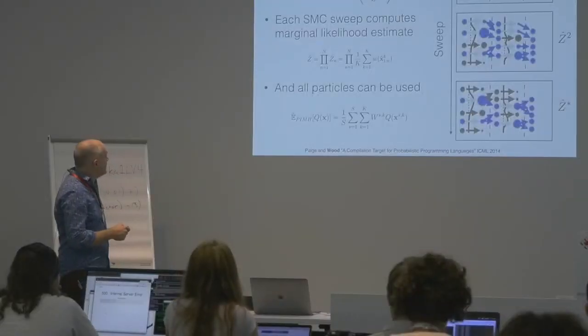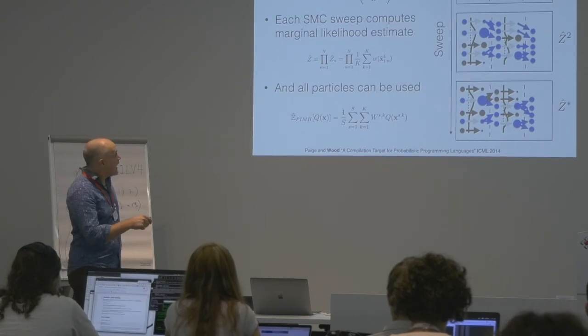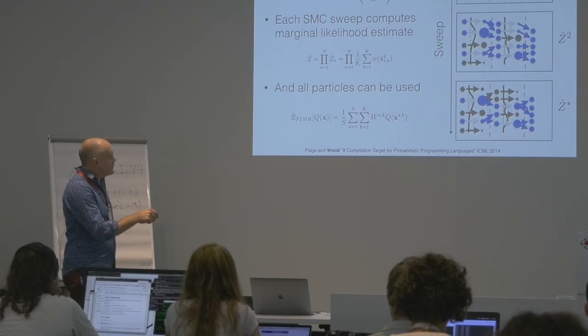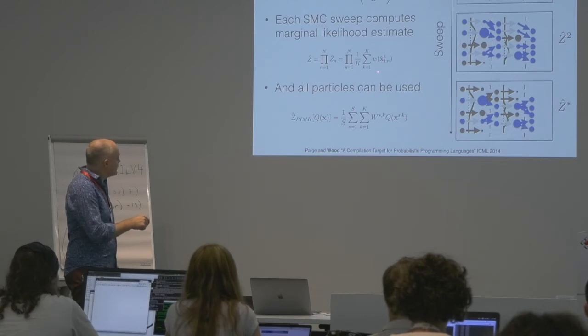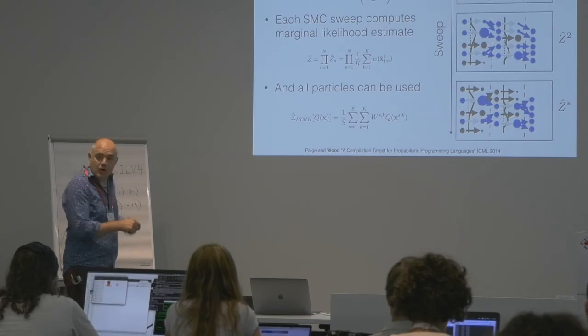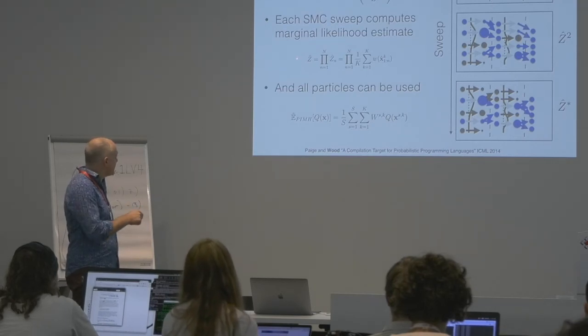The way we do it is we run a sweep of sequential Monte Carlo and compute one additional side effect, which is this. The log is the marginal probability estimate, which you can compute by simply summing up the unnormalized weights at every step and multiplying over all steps and normalizing by k. That happens to be a marginal probability estimate, marginal likelihood estimate.